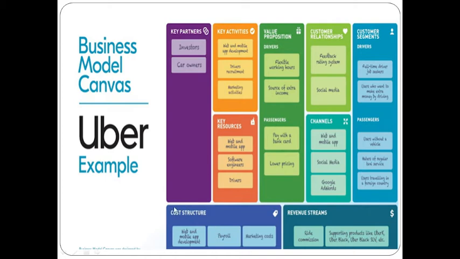Next is the key partners. Last will be the cost structure. Key partners, you will bring in investors to the Uber. You can also have the advertising companies which can act as key partners to Uber, because you are advertising their product on your car. Next is the cost structure. To find the cost structure, all these parameters are there: payroll for the drivers, the marketing cost, the web and mobile app development. All these three parameters together taken will be the cost of Uber.